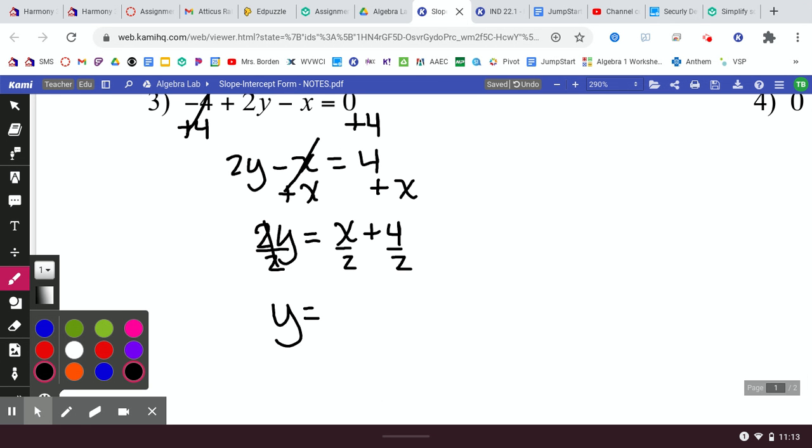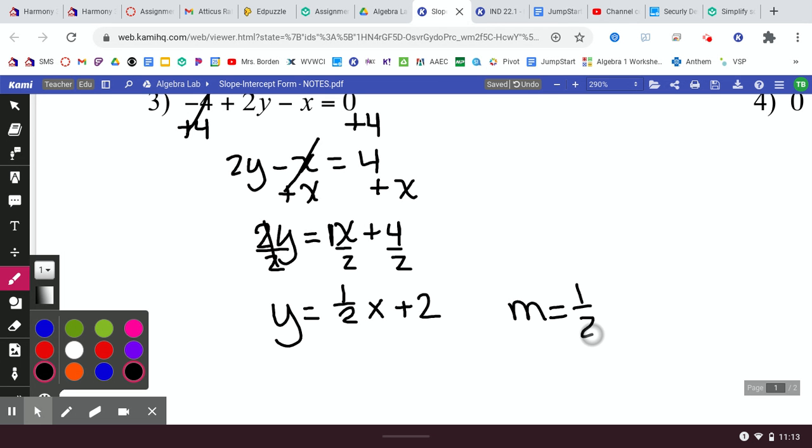1 over 2. You have to remember that in front of that x is a 1. And so I want a number, that's a 1 right there. I want a number in front of that x, and that number most of the time is a fraction, and that's okay. So you got to think about what is your fraction. You've got to remember there's a 1 behind that x. So it's 1 over 2x. And then what's 4 divided by 2? Plus 2. Good. All right, Montana, what is the slope on this one?